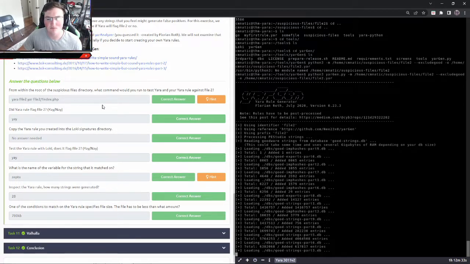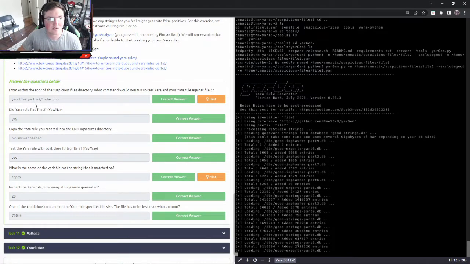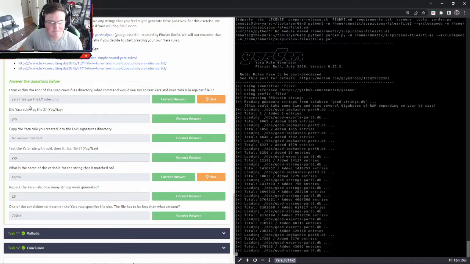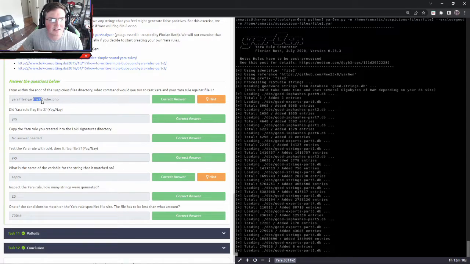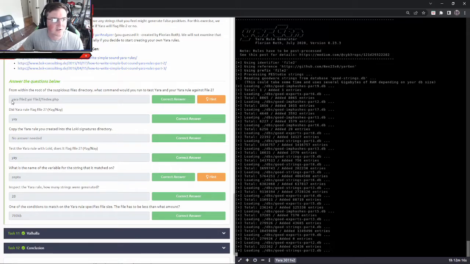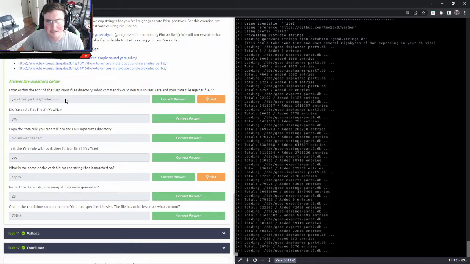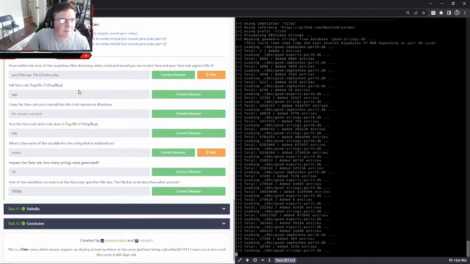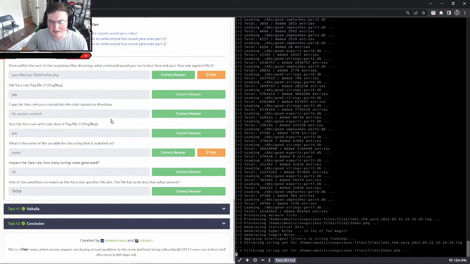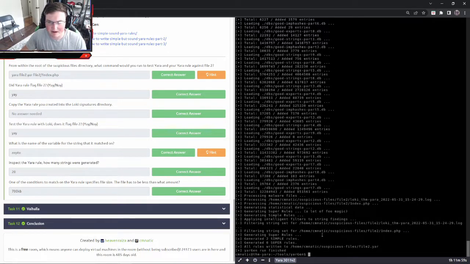And it's just YARA, which will run the YARA tool. Then file2.yar, which is our new rule. So we're going to implement our rule. And then file2, which is the file that we're actually looking at. And then index.php. So this is the directory and then the file. That's all it is. So it's saying run YARA, use the rule that we created, which is the YARA file, and then use it on this file, which is the index.php. So no big deal. And that will test it, and it will say, yeah, it did work. So it did find it, which is perfect.